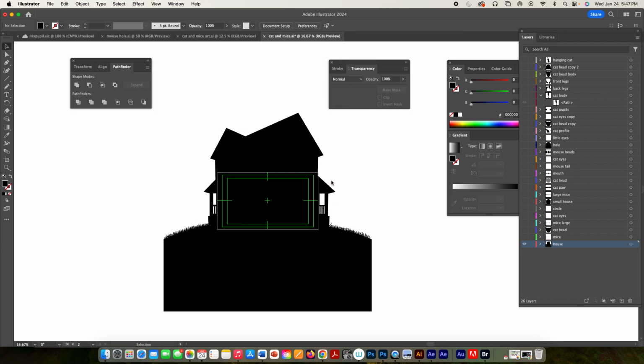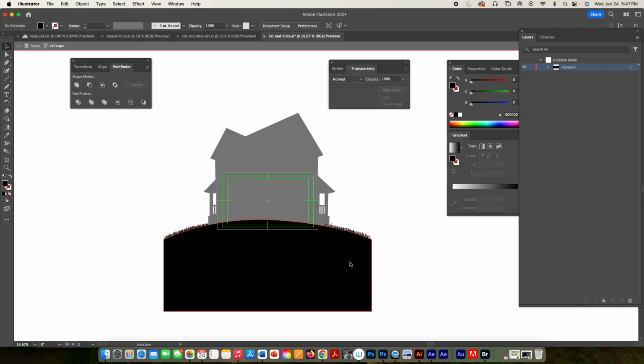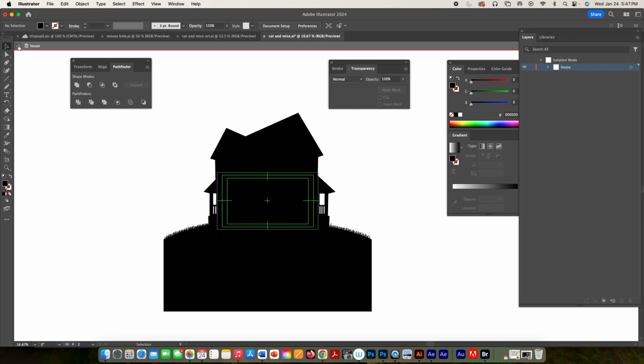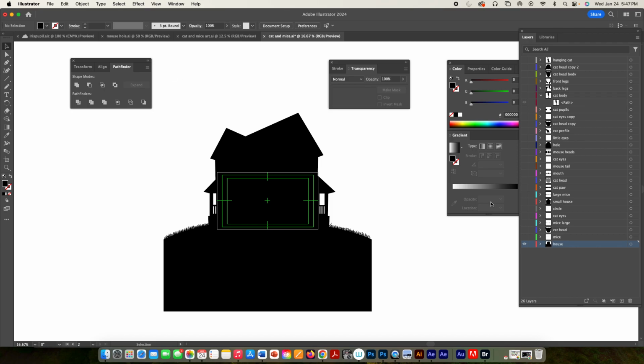We'll hit delete. And I'm going to take this hillside, and let me see here. I just clicked too soon there. There we go. We're going to make a new layer and bring it up underneath the house. And we'll call this hill or hillside. Yeah, we'll just call it hill. Makes it easier. All right.